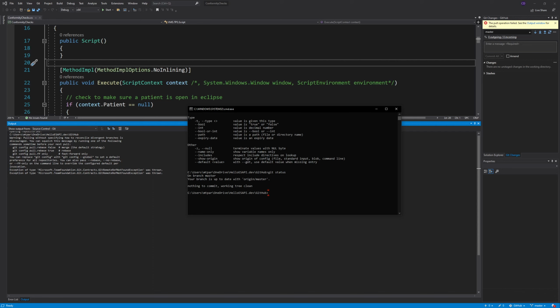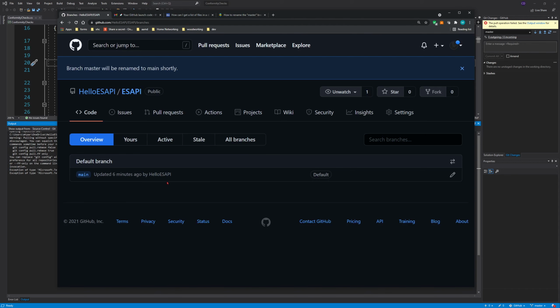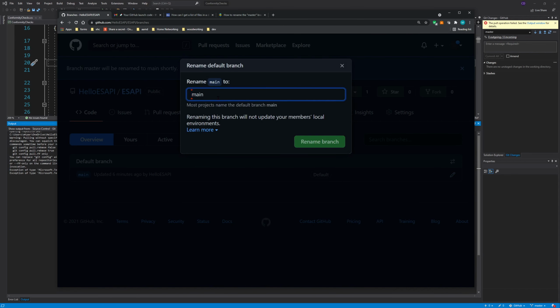Okay, let's see if we can change this back to master. Okay, so it says it will not update your members' local environments.